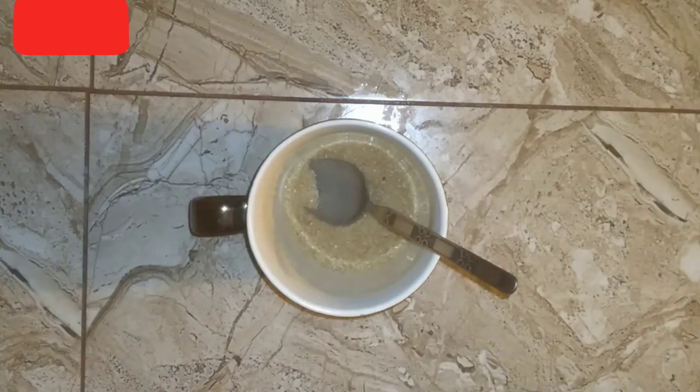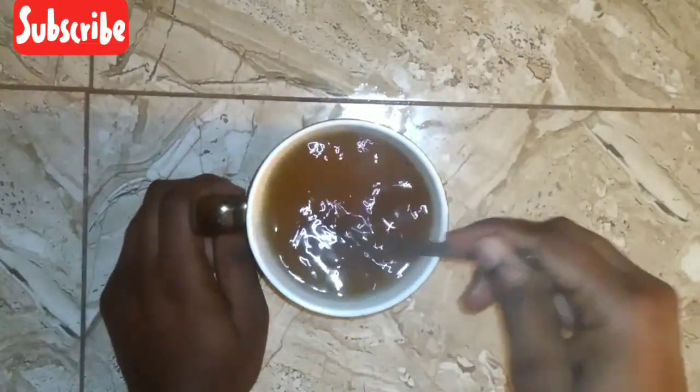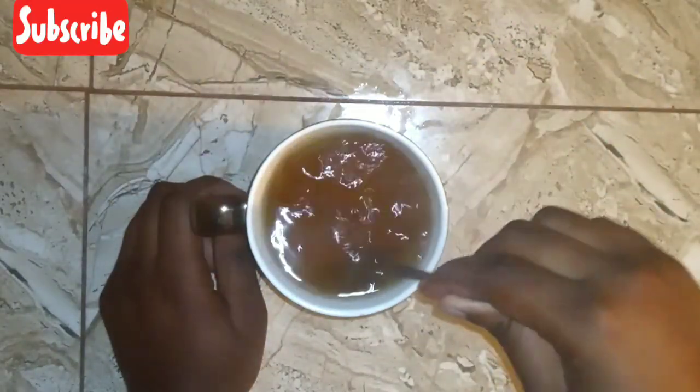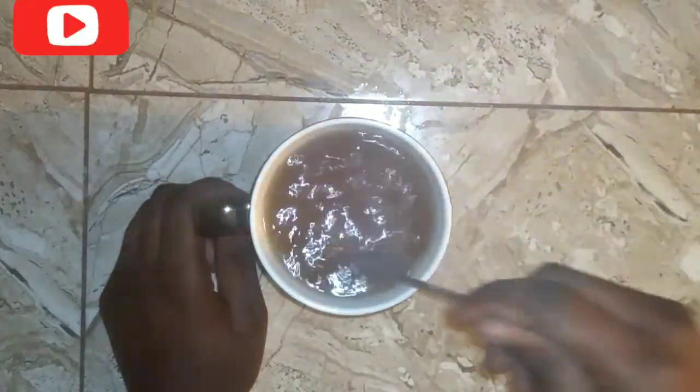Now you can drink this tea twice a day. It mainly helps with blood circulation, which will in turn promote hair growth. It also helps to reduce stress, and it helps with headaches and fevers. There you have it, another hair growth secret from my country.